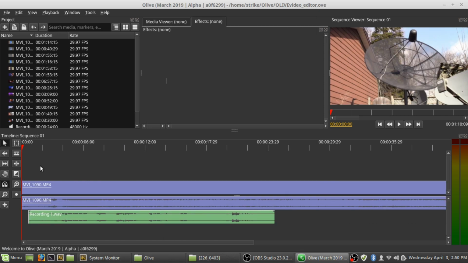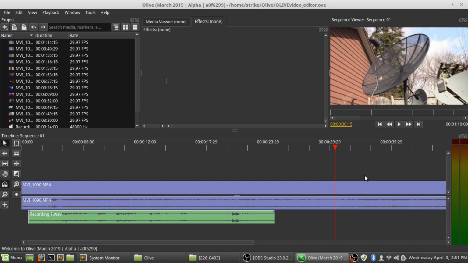Another feature about it is you can do a voiceover right in the editing program. Now with Kdenlive I've done this as well, but I would use Audacity, record over it, convert the file to an MP3, and then import it to the timeline. This program has a nice feature where you can hit record here, put the timeline wherever you want to start, press the play button and it will record, and you can put in a voiceover, which is a very nice feature for when you're trying to do a tutorial video or document, something that's going to need that, and it'll just record it to a recording here.